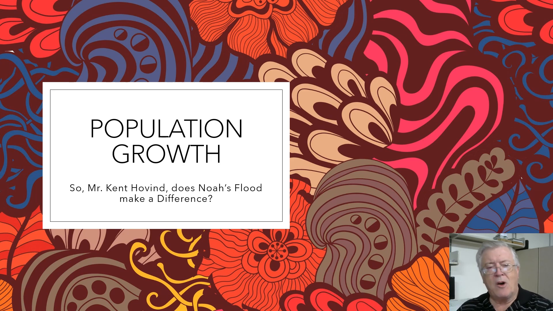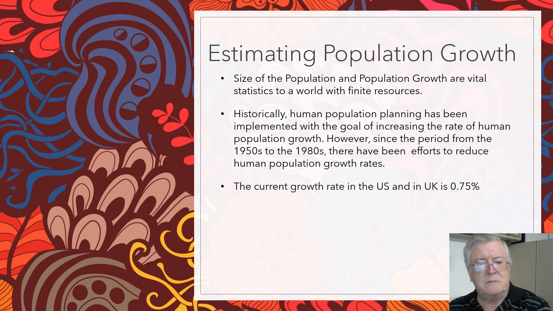Today I've been thinking all week about population growth. I got to thinking about Kent Hovind and how he says those eight people can populate the world the way he says it can. And so I began to look at the mathematics behind that. You can say all you want from just an opinion point of view, but you need to have some statistics behind that. So I want to do some estimating for population growth.